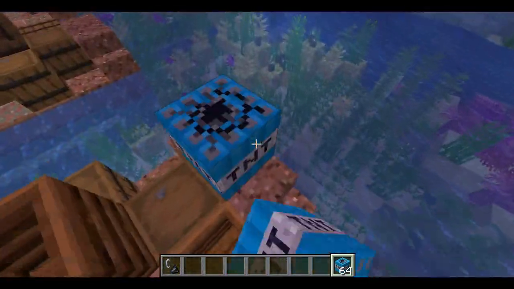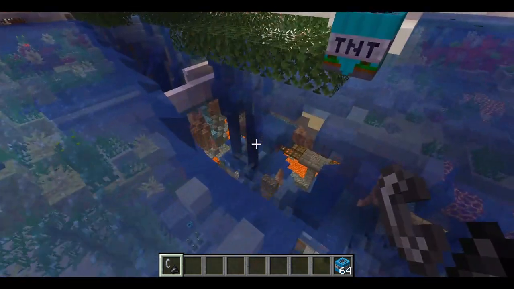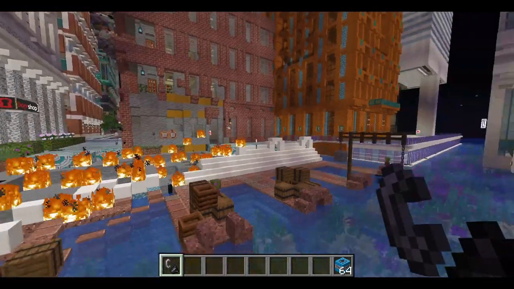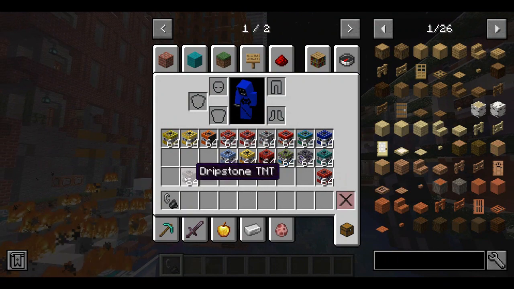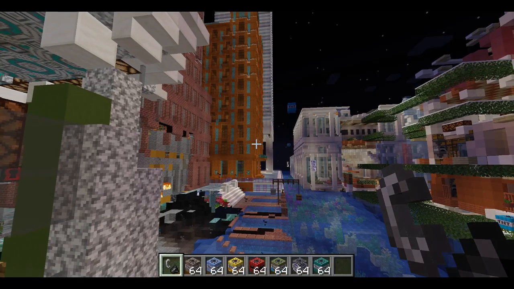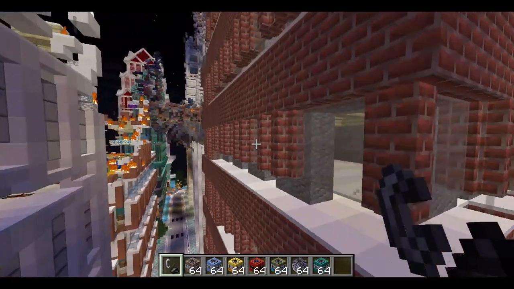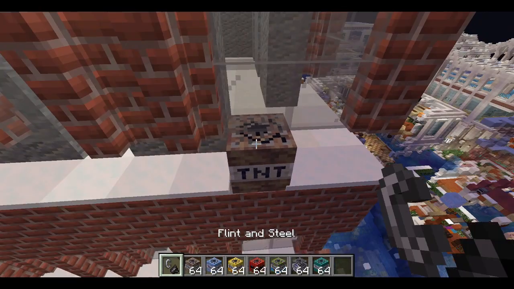If it's diving TNT, put it right next to the water. I did not see that. Earthquake. Where did... Oh, there's a lot of TNT! Okay, just explosions. Next TNT, dripstone.